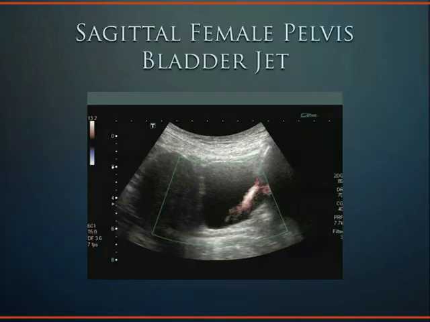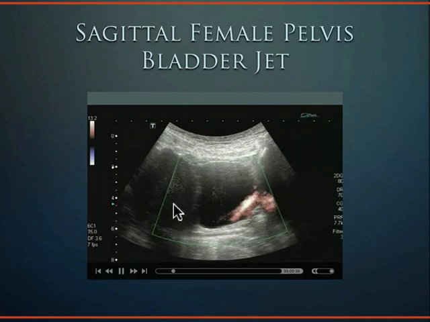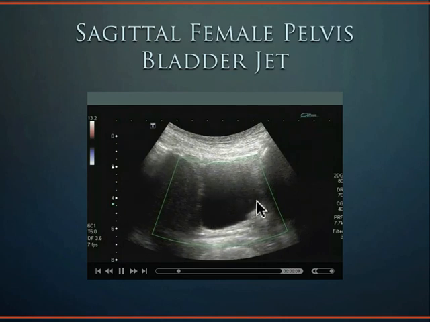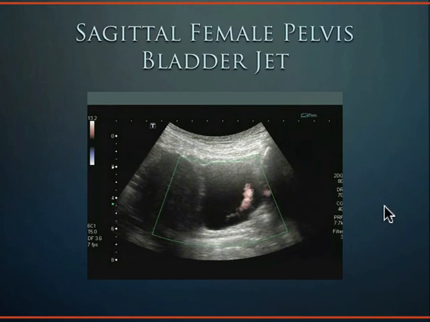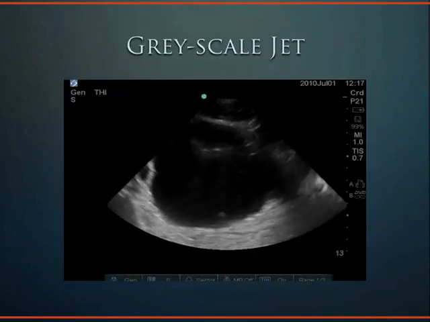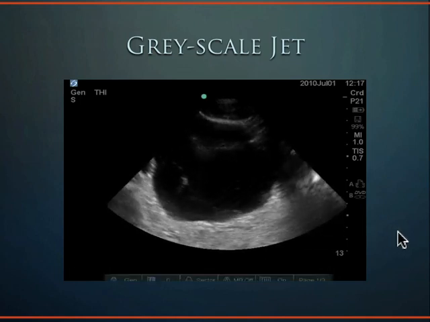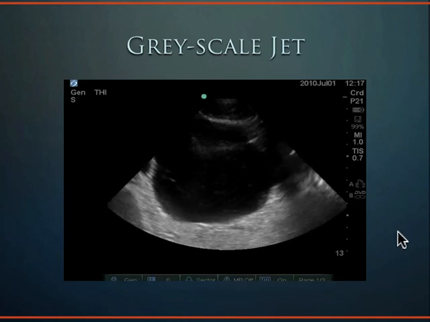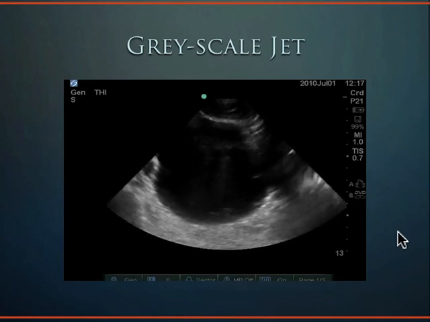And this is an example here of the sagittal female pelvis. We can see the uterus poking up over here. This is the bladder here. So this is the back of the bladder. We can see bladder jets sort of coming in and out as this patient's making some urine there. There's a nice bladder jet there in a sagittal female pelvis. And then on grayscale alone, you can actually see the bladder jet sometimes as well. See, there's a bladder jet there flowing in from the left ureter, fired pretty good. If you overgain the image a little bit, sometimes you can see these jets just on grayscale alone if you stare at them long enough.